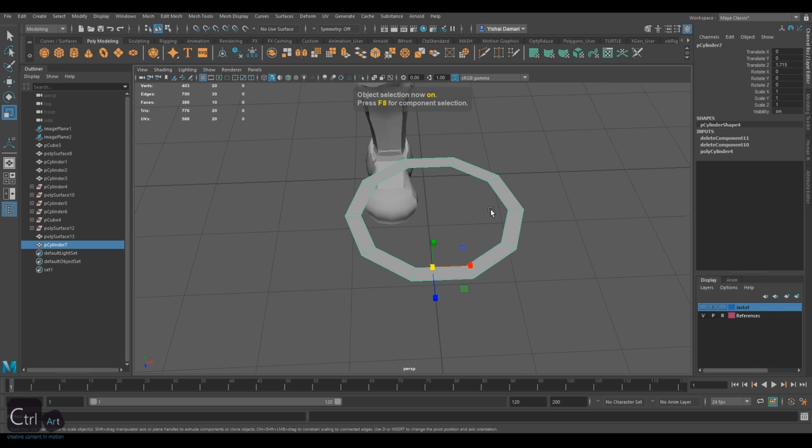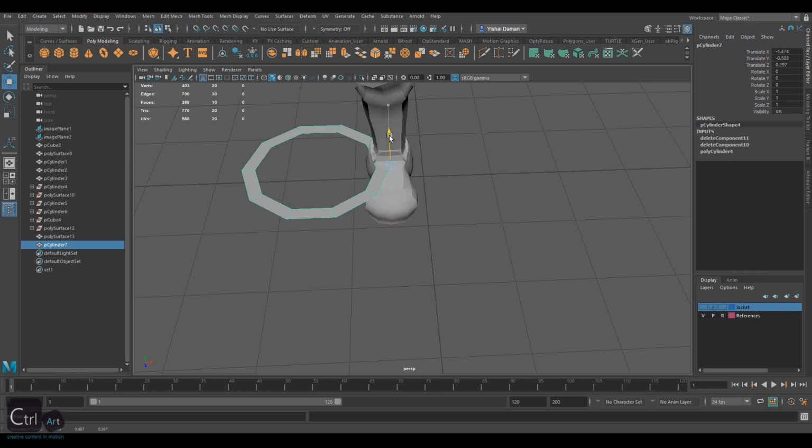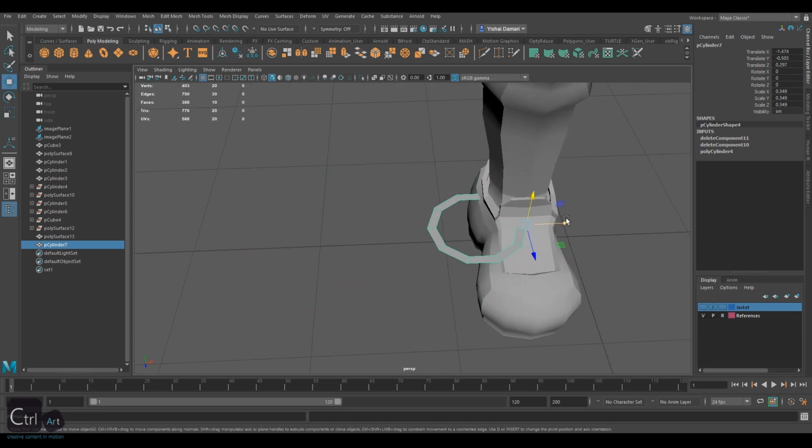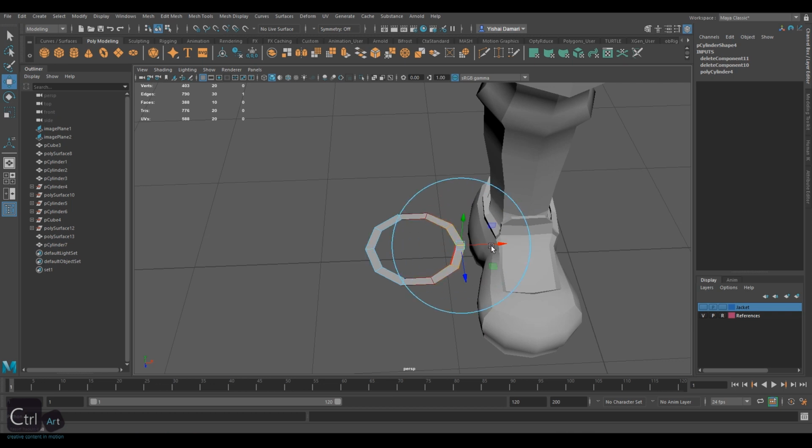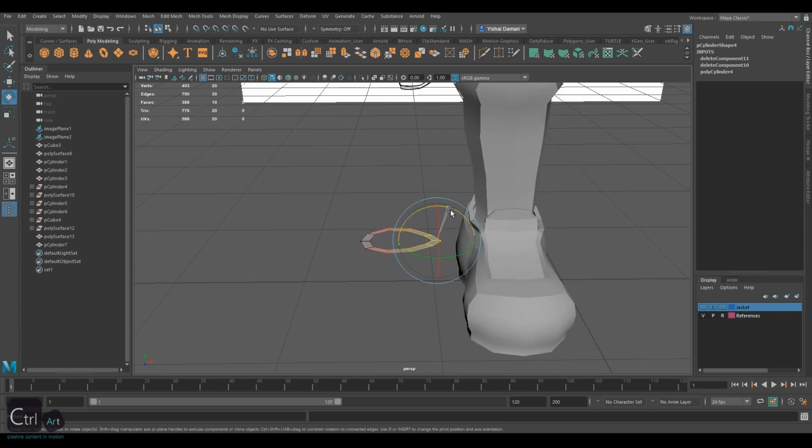We want to move the pivot point to the most right vertice, so we will be able to make a nice shape of shoelace loop. Click D and snap it with a V. I'll move it closer. In Edit mode, select the edge of the loop, then activate soft selection. Hold B and drag the mouse while holding left click to adjust the strength of soft selection. Scale the loop to the teardrop shape.